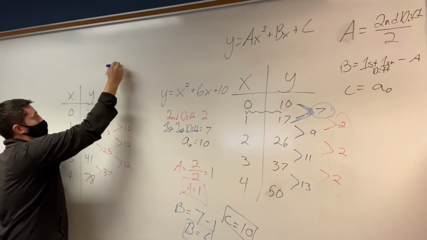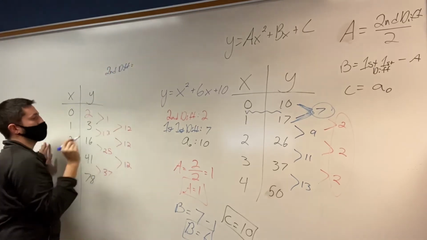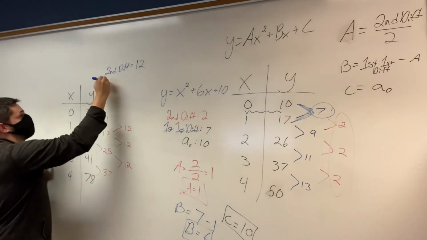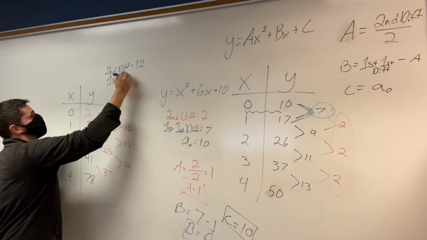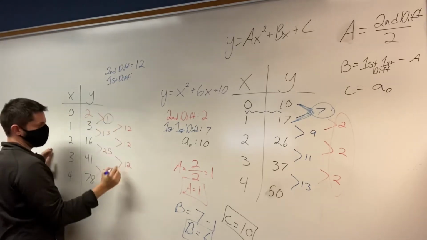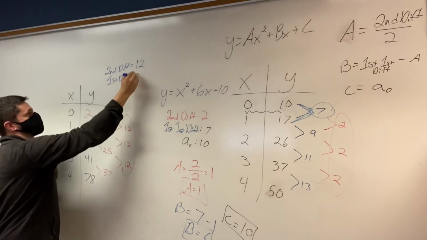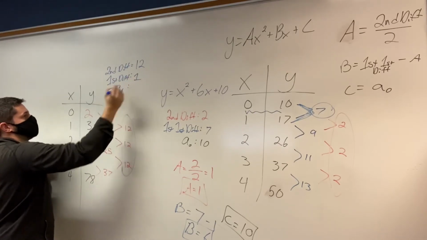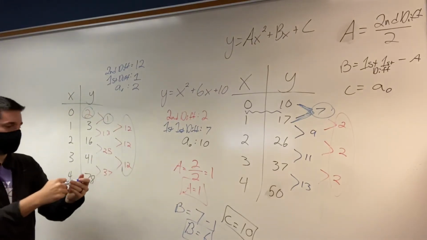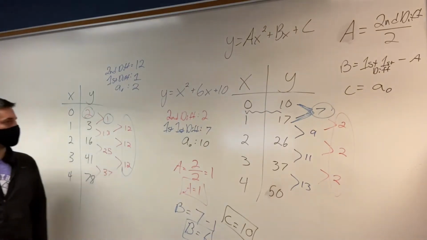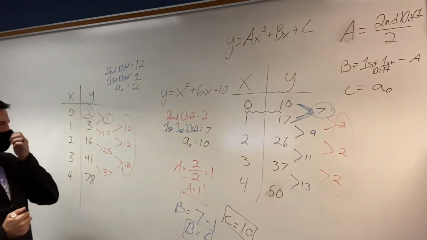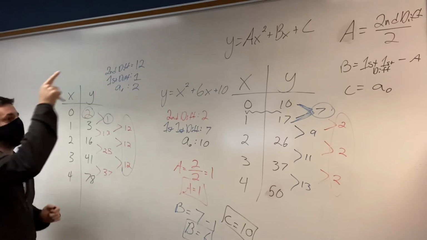Second difference, what is it? 12. Okay, this step is just a nice gathering step to make sure you're on the same page with yourself. First difference is going to be 1, right? So, second difference 12, first difference 1, and then a sub 0 is 2. That is step 2, okay? Once you get awesome at doing this, cool, you can totally skip it because you should be able to see it and then just go right into it. So for my advanced people, act like I didn't just do that, and I'd go right into ABC.